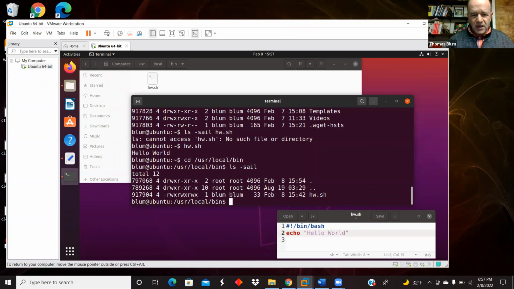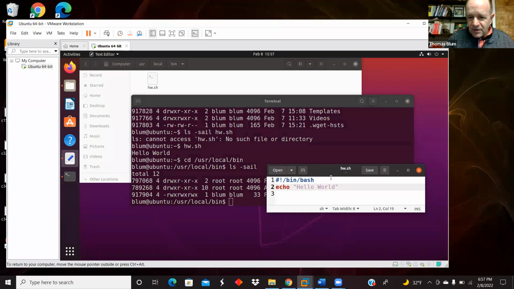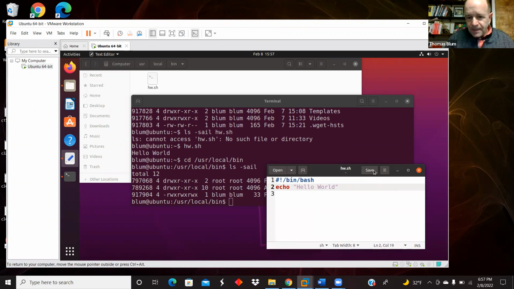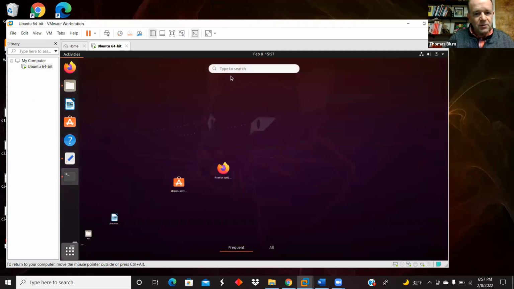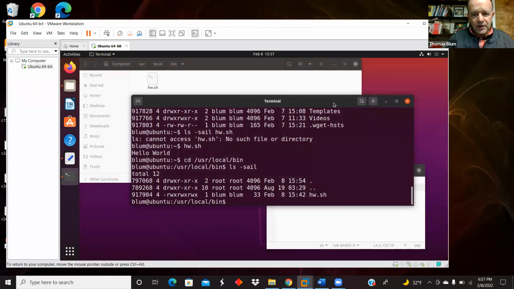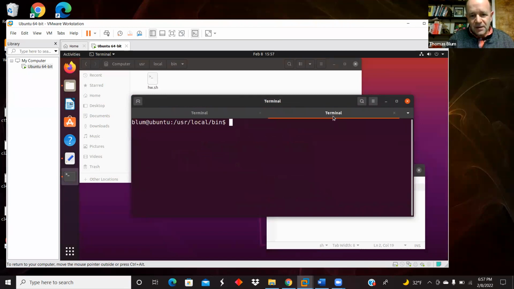What did I do? Move it. Let me try. Do I still have access to this, or is it gone? Do I have a save as? I just saved it. Let me go back. I'm going to try to open another terminal. Oh, I know what to do. Let me open another one. So here's my old terminal, here's my new terminal.